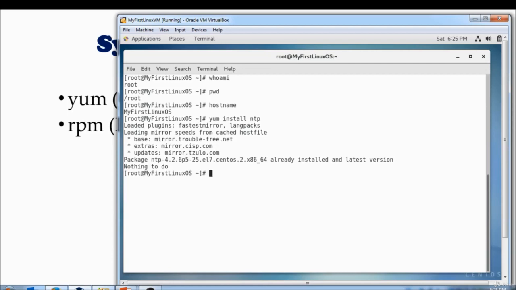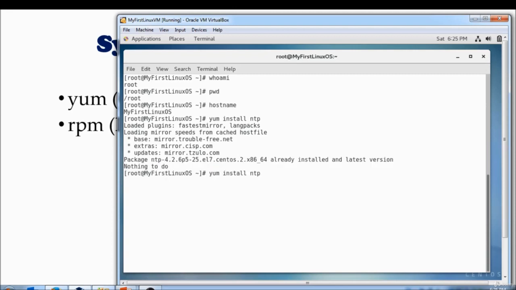Now before it goes outside, it looks within its own system and sees whether the NTP package has been installed already or not. In this case, I try to install the NTP package, and what happened? It says NTP package has already been installed with the latest version, so nothing to do. Okay, perfect. So I don't have to install it. I don't have to update it.